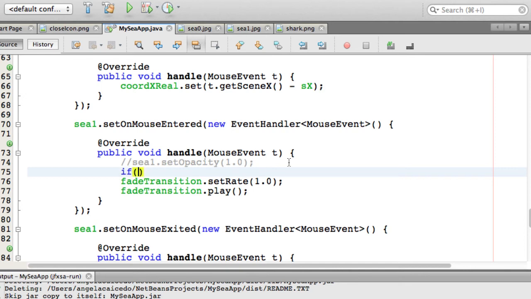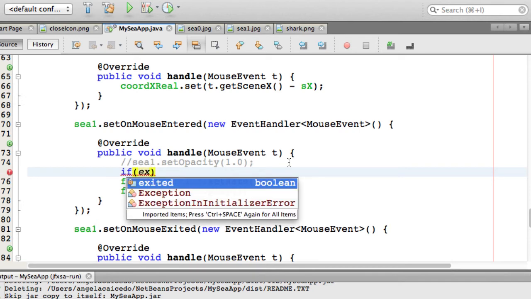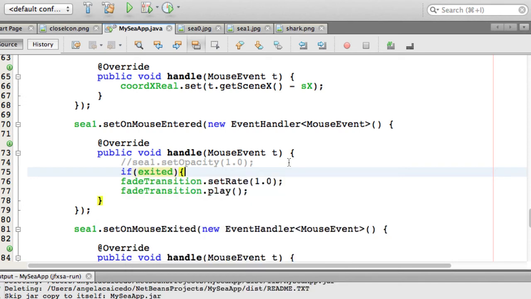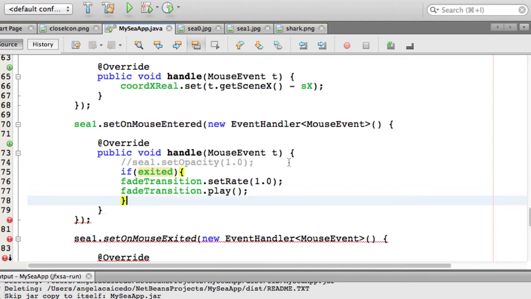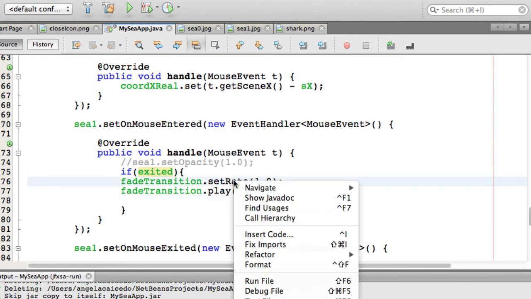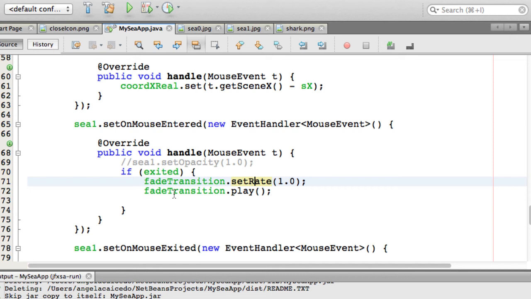So if exit, if I really exit, then play this. Okay, so I was really outside the application. Let me do a little bit of formatting here. And then of course, if I really enter, I'm not outside anymore, I'm in. So just make sure we set that.